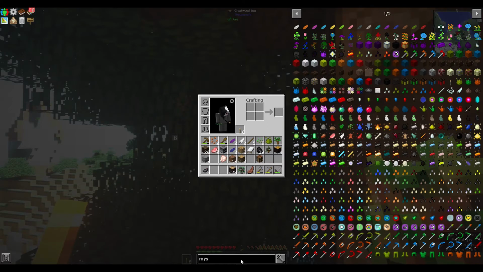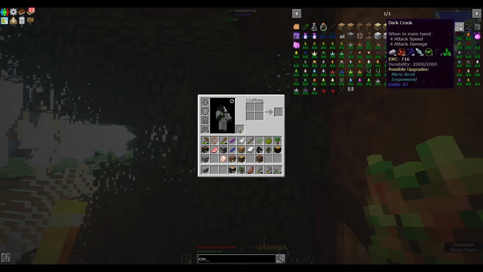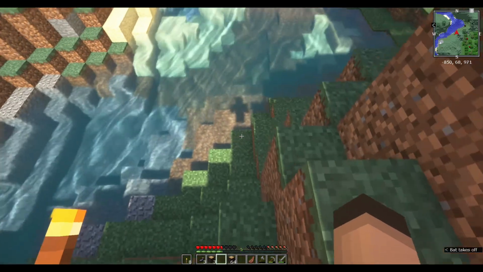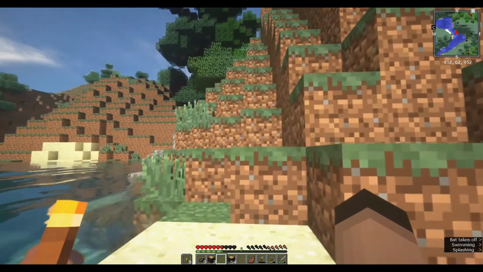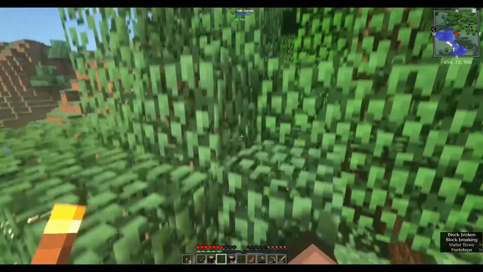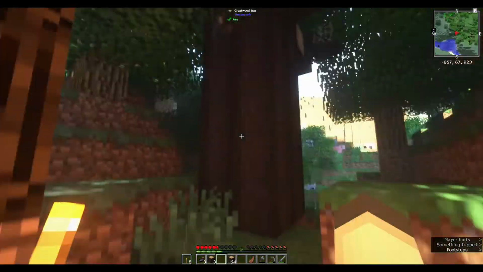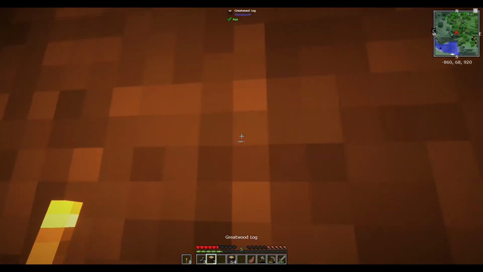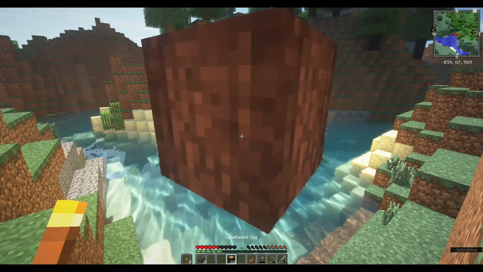Are crooks a thing in this? Is that the same tree? I hate how slow you swim in Minecraft in this version. So if it's not, then it's actually a different tree. Let me throw these away. I don't like some of this.